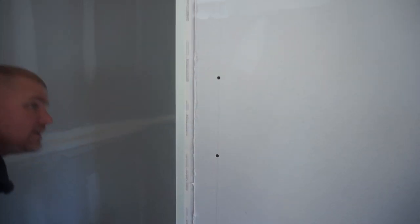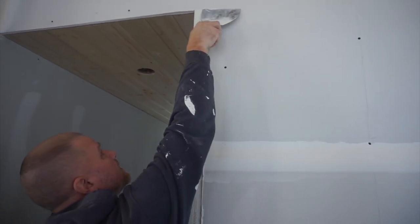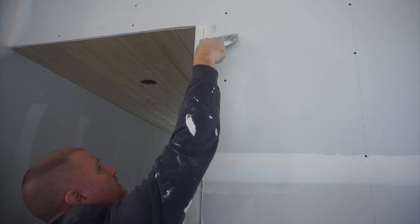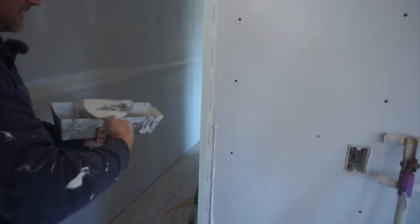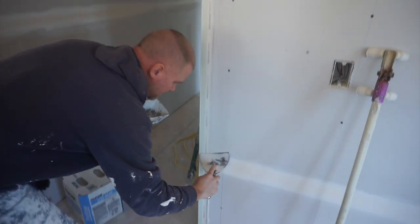So after we get the roller done, we've got this edge of mud here, so we need to, we're going to start at the top here and get all that mud squeezed out from the edge. We'll just work our way down, clean it off real nice and neat, just like we did with the tape on the flats.